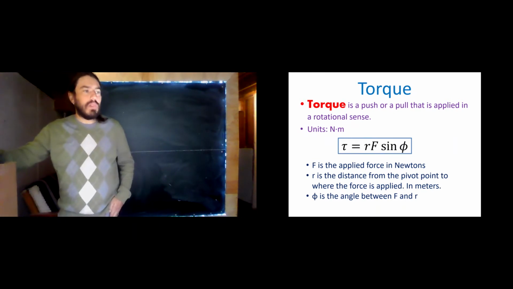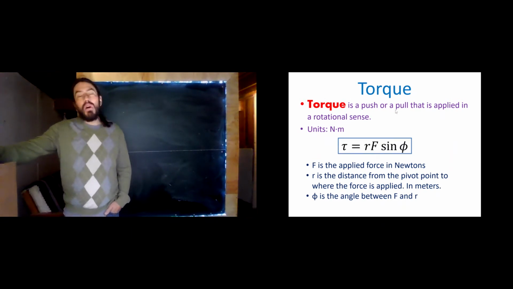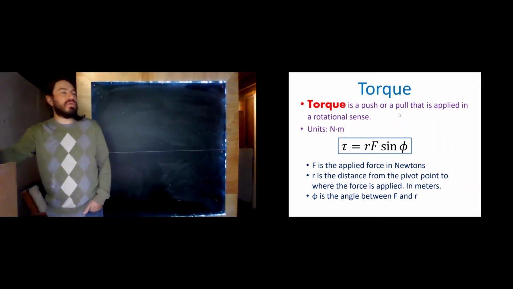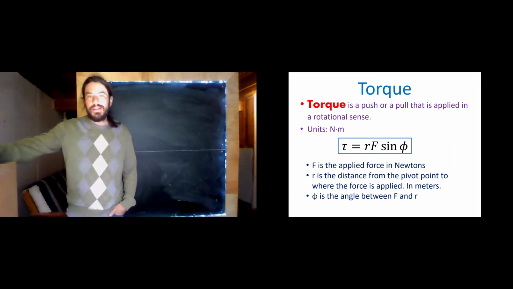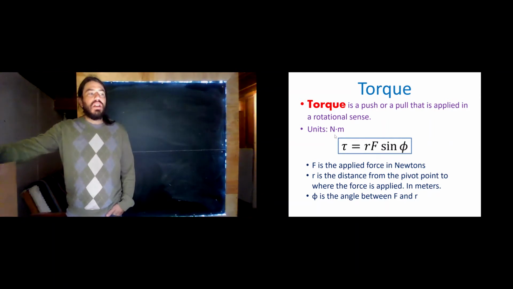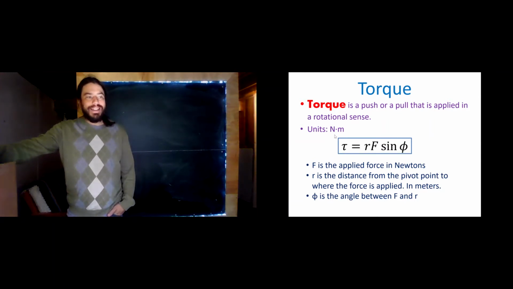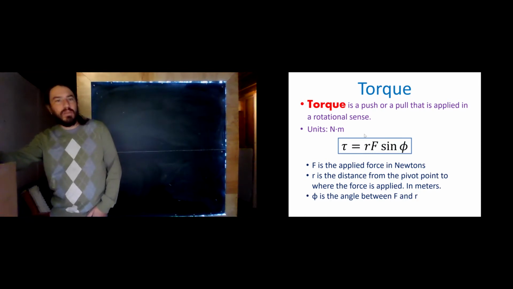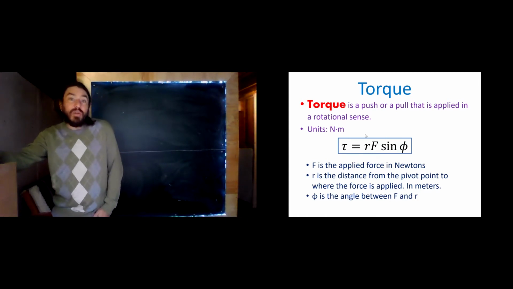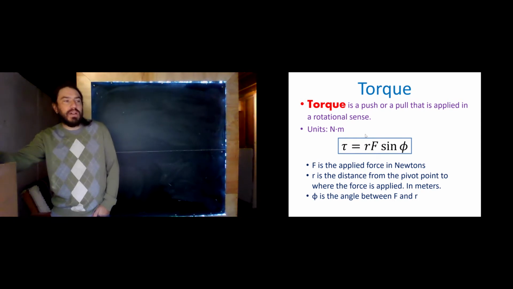Okay. What else can we say? Push or pull, that's a force. A push or a pull that's applied in a rotational sense, that's what a torque is. Units, newtons times meters. If you are working for an engineering firm in the United States, it would be foot-pounds, right? So foot-pounds is the standard in the United States. Okay, so this is our basic equation. Again, torque is the thing that you need to make a bolt go in.